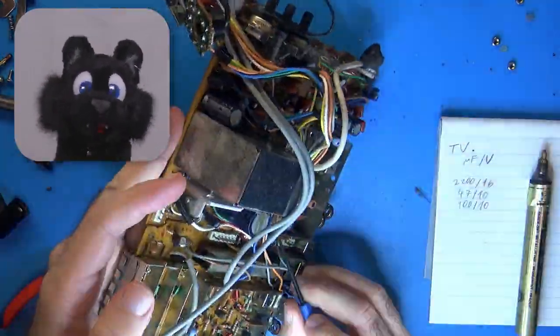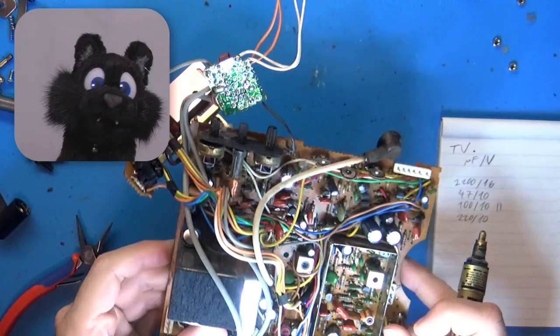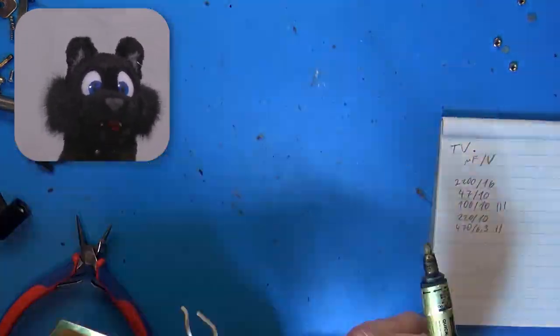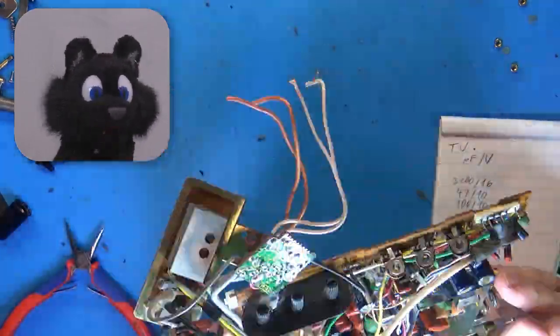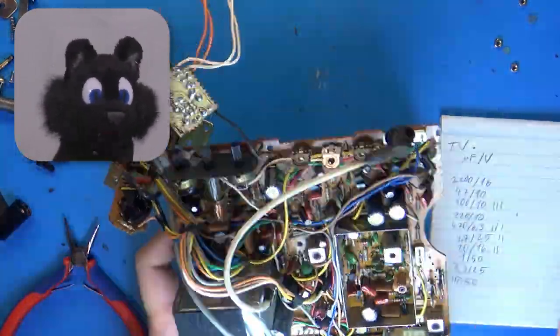After getting all the parts out, I went through the capacitors and jotted down a list. Since I didn't look for a schematic at the time, I kept them in the board for now, marking the ones I already had on my list.